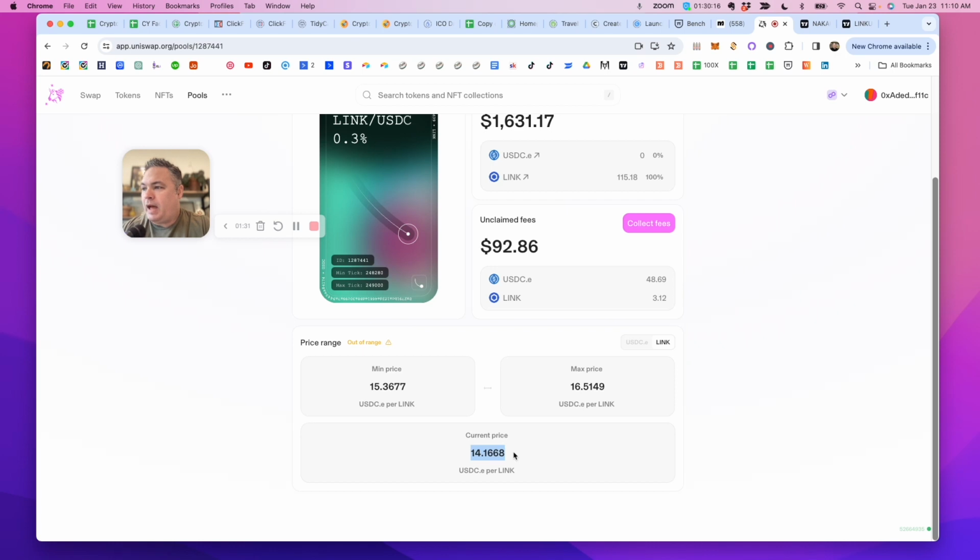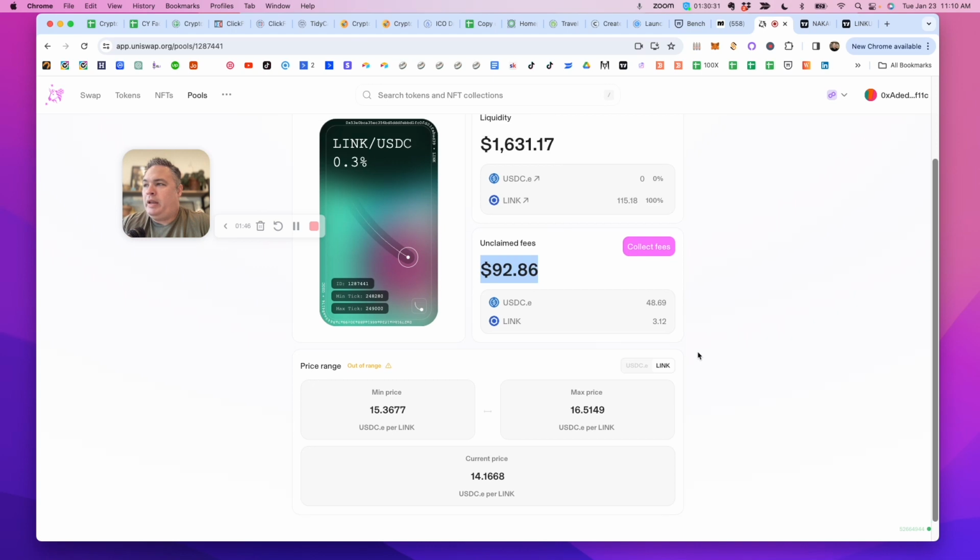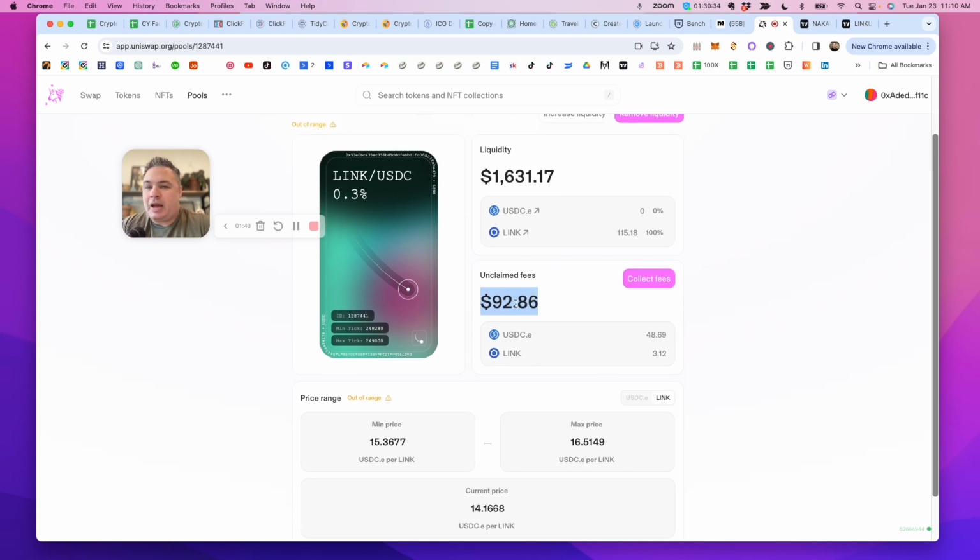I'm fine. I'm a long-term LINK bull, so I'm okay holding LINK at lower prices, but I'm not earning those daily fees when that happens. So in this particular pool, I'm all right just waiting until it comes back into range. When it comes back into range, my unclaimed fees will start to rise again hour by hour. And I could even claim them currently if I wanted to, and then move them all into LINK, buy low. So that's one strategy: if you have unclaimed fees when you go low out of range, you could scoop them all out and roll them all into your volatile asset.